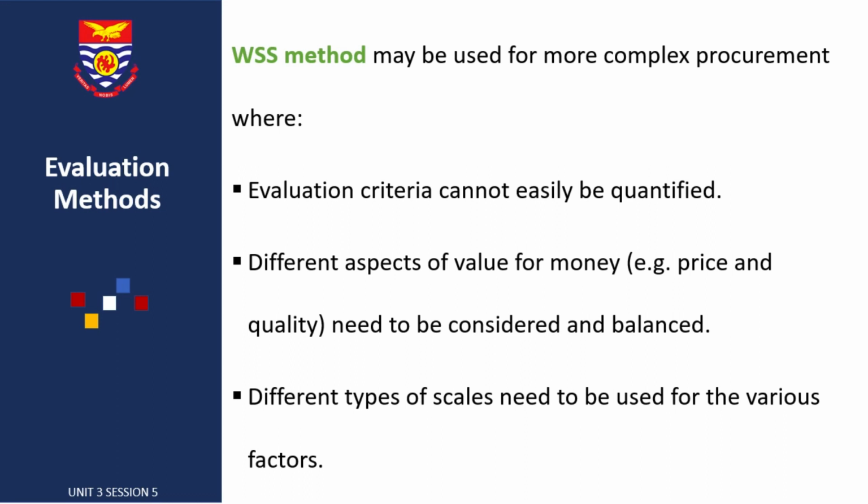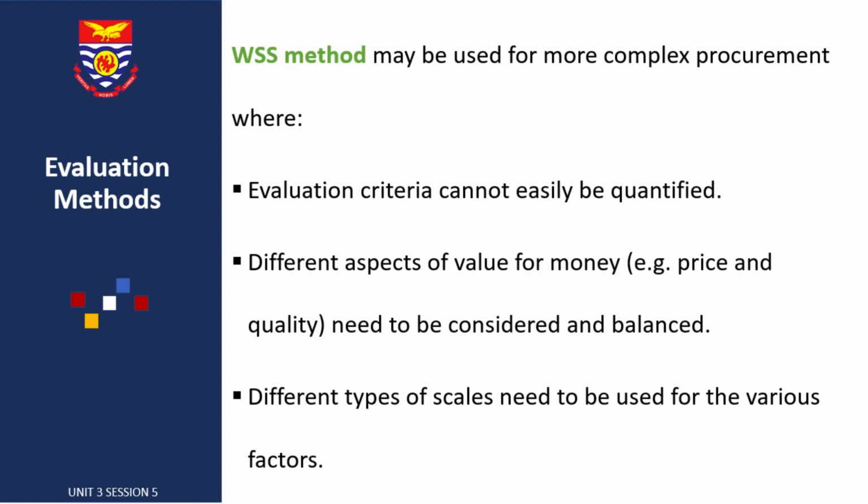So when there is no imbalance in the value for the aspect of value for money, it still comes in with a qualitative approach. But if it were quantitative, or where the value for money can be calculated as, let's say, 10,000 or a quantity of this, then we could use a different weighting method. But for this one, we'll use the weighted scoring system. Different types of scales need to be used for various factors. When there are a lot of scales to be used for various factors, it may waste time, so we use the weighted scoring system.